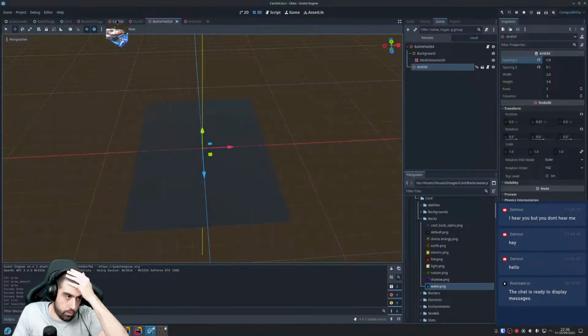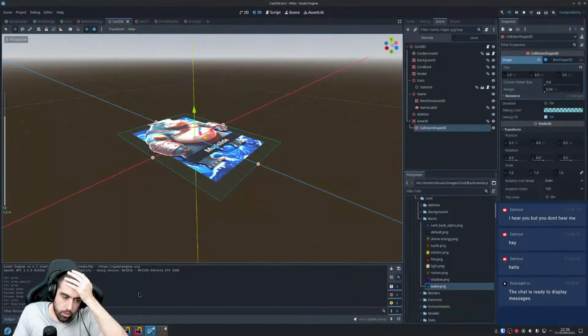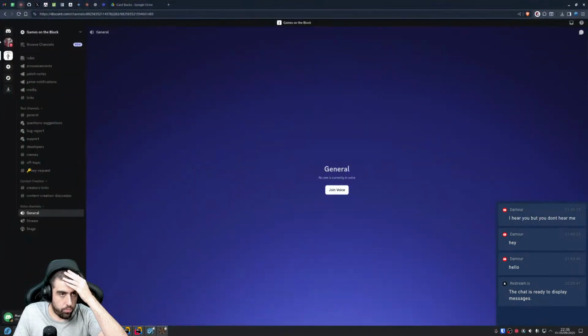In our card, we should start doing this. Let's figure out how to do a border. It might be super easy.